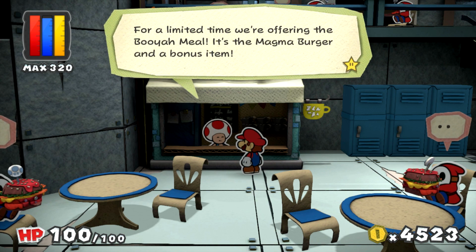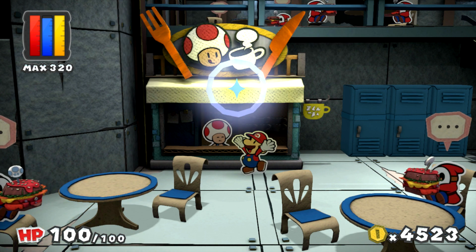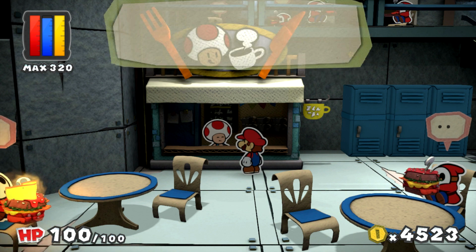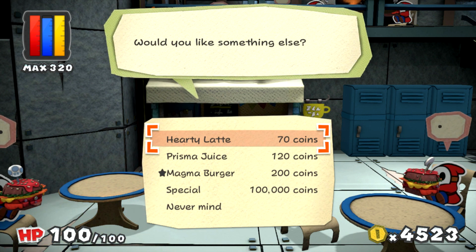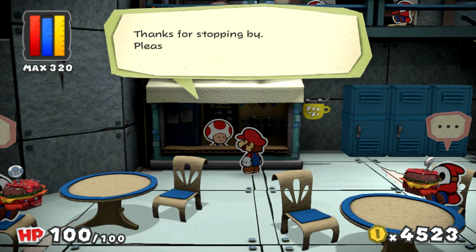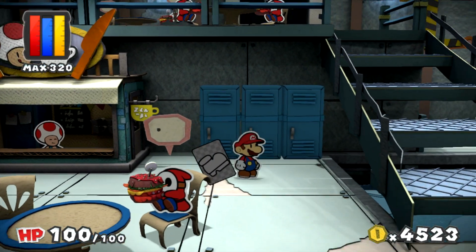For a limited time, we're offering this Booyah Meal. It's a Magma Burger and this bonus item. Ooh, nice. We got a fishing pole, my boys. That was the last Booyah Meal we had in stock. Lucky you. Would you like something else? See, I have this special for 100,000 coins. That kind of makes me question whether this game allows you to carry up to that many coins.